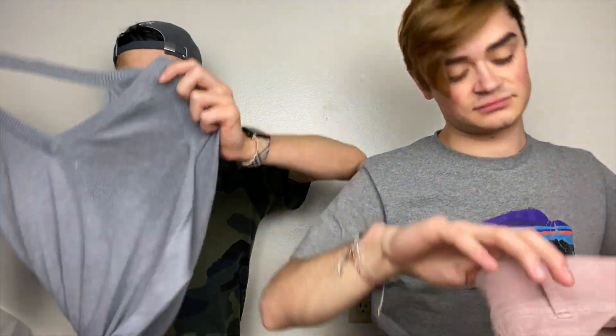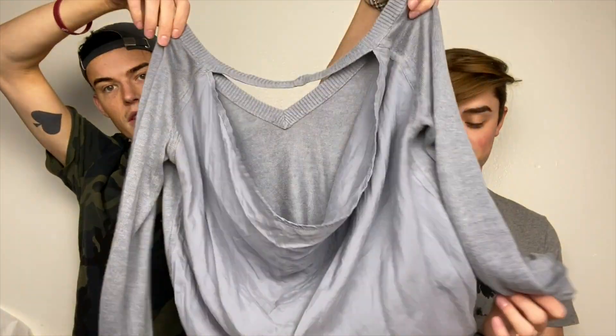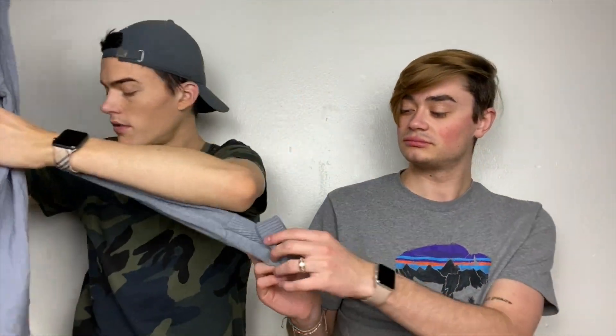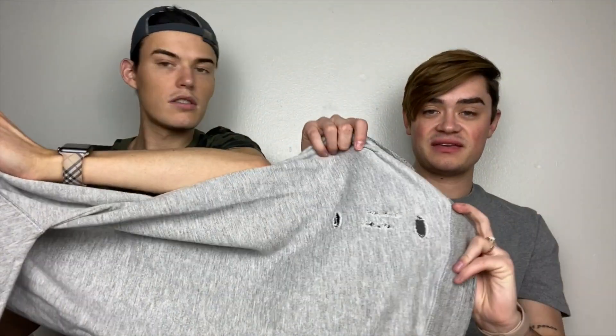I'm gonna whip through my stuff now and then we'll show you the next two things you've all been waiting for. This was a bins find — Lululemon. I don't know the size, so email me if you're interested. It has this like Shefali back to it and a sweater on the front, it's cute. This is a Vineyard Vines extra large men's sleep pants — they're cute and they have nutcrackers on them. This is a bins find, size small, Sundry — it's like a distressed sweater dress with distressing at the front, some on the back, and some on the sleeves. It looks like a face.